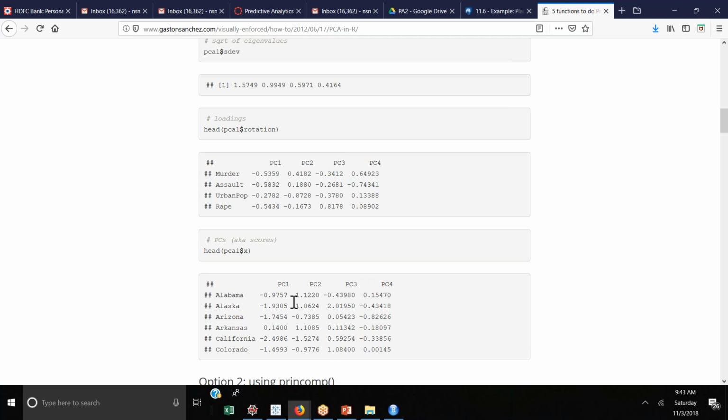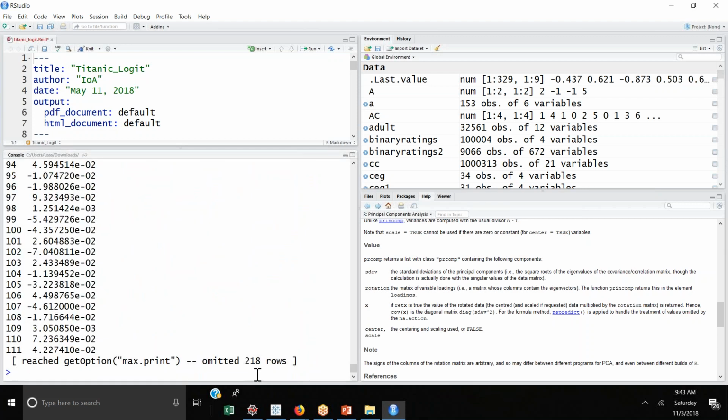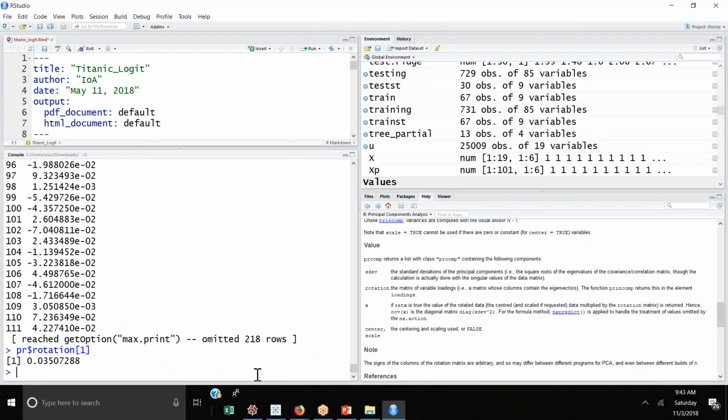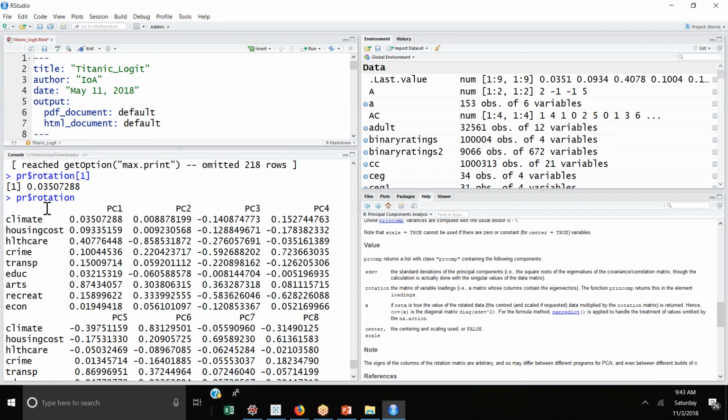Okay, they are called rotation in this case. Different packages have different ways of writing it out for you. So PR dollar rotation. Let's see what happens. PR is the one that has the output object, and the rotation is the one that is giving you the principal vectors. Is everybody with me? Yes, very straightforward. Just call the PR rotation object that is giving you the new vectors, the directions.